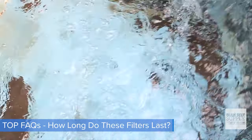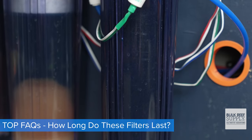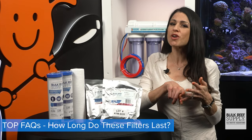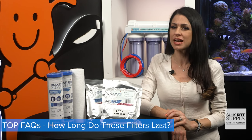So first couple questions, how long do these filters typically last and how do you know when to replace them? Basically, because everyone's water source is different, there's not a specific number of months or number of gallons produced that marks when they need to be changed. Using tools like your TDS meter, your pressure gauge, and total chlorine test strips definitely give you a more accurate reference to know when it's time to change them.